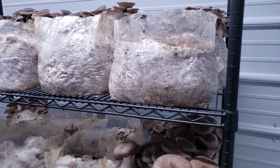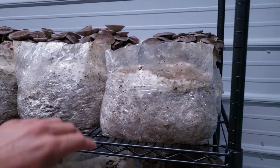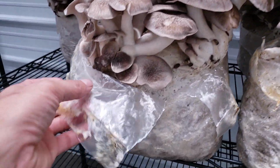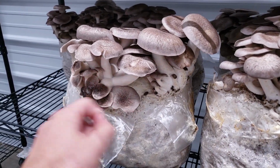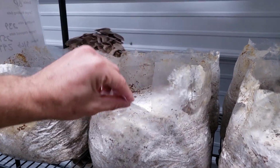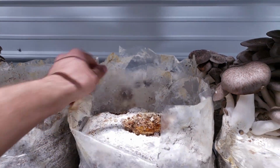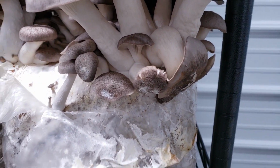So what we did on this batch was we cut the bag to around here, and then yesterday I ended up cutting the sides and folding them down, because what was happening, you could see it here, it was pushing the sides in. So I think next time when we're side fruiting, we're going to keep the curtains up for the first day or two. We'll pre-slit them like this, where there's a slit on the front and a slit on the back, and then you can roll them down around day 5 to let the fruits really spread out more and you don't get them all squished like that.